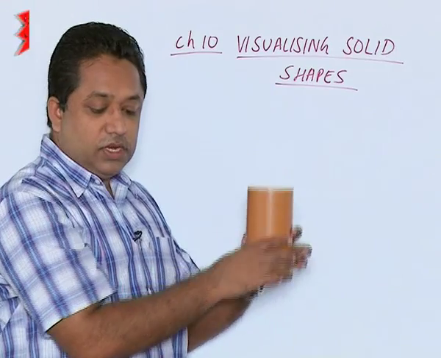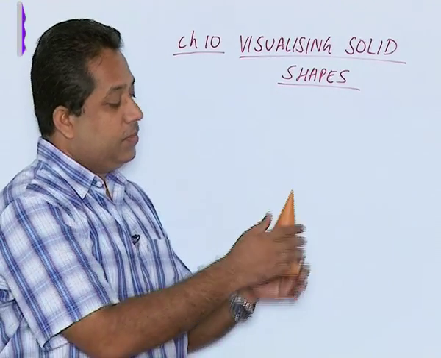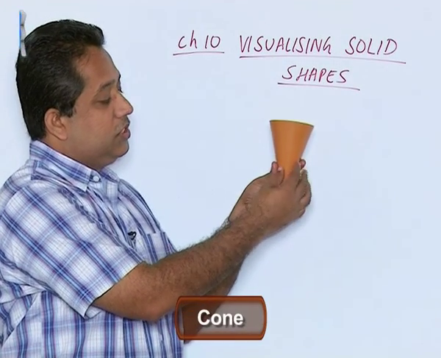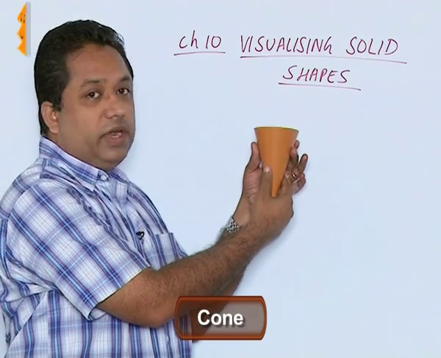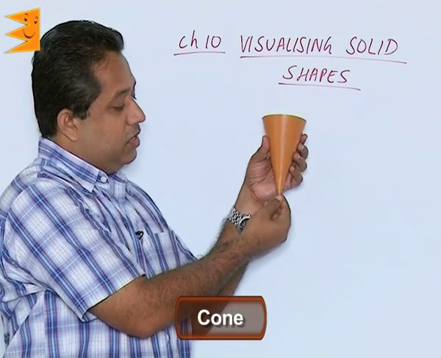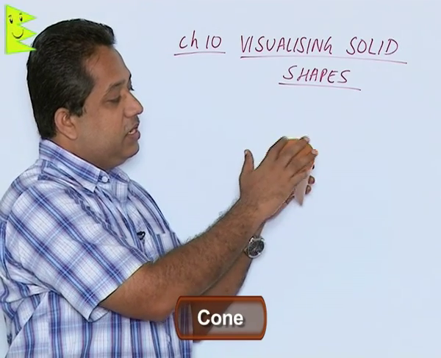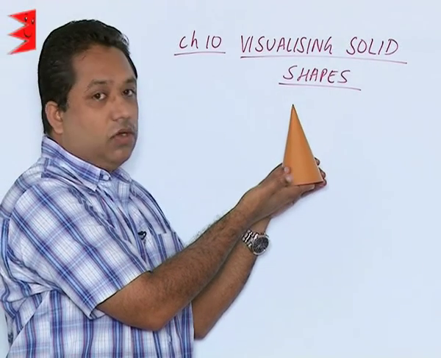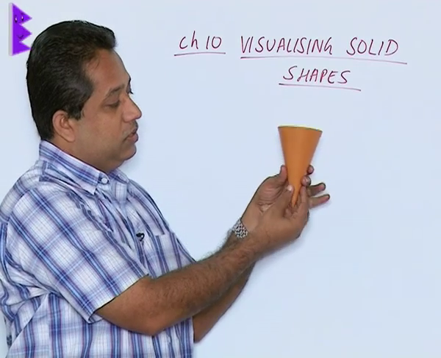The next three-dimensional figure we are going to take is a cone. Now, this is the shape of a cone. This has got again a curved surface. There are no edges. Here we have a vertex and here there is a circular base. So, this can be open or it can be closed. So, this is an example of a cone.